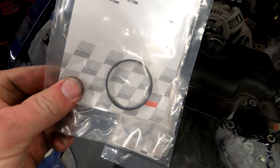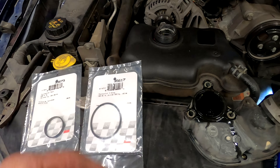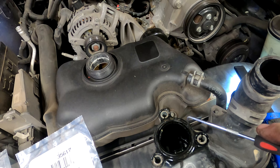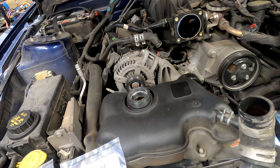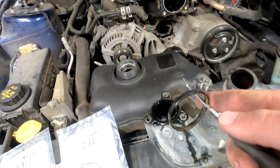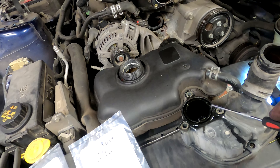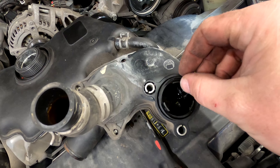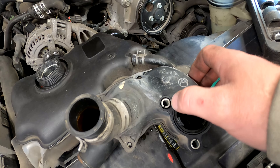These are the gaskets — this one is for your thermostat seal. We'll turn this over and use a pick to get this old seal out. It's pretty long. There's the old seal — it's grody. I'm going to wipe this off, make sure there's no gunk stuck in here, and then put the new seal in. Here's the new gasket, all cleaned up. I'm just going to tap it back in and push it around. There we go, that's back in good.